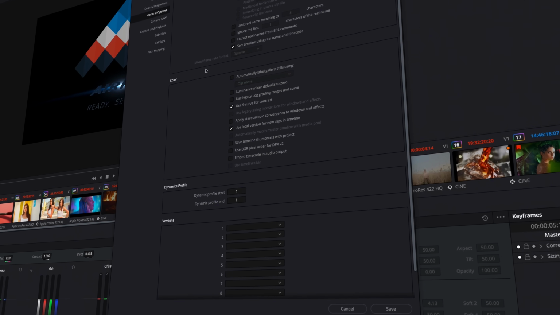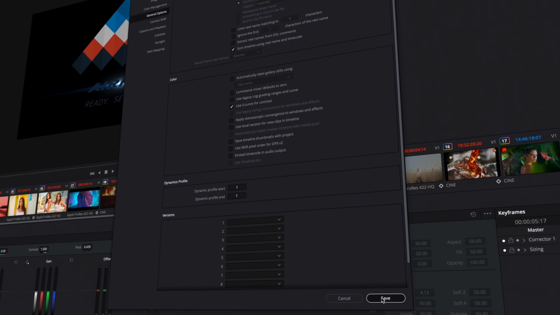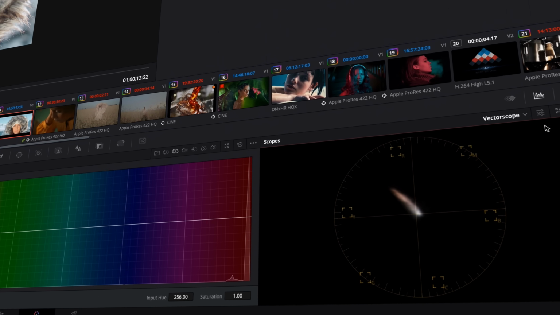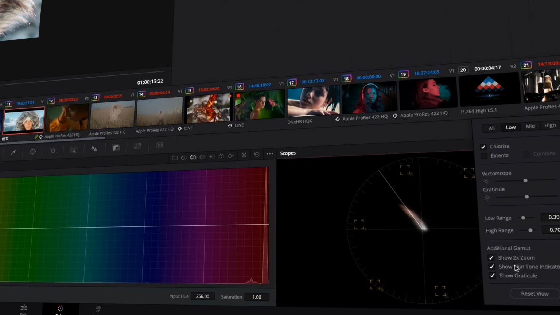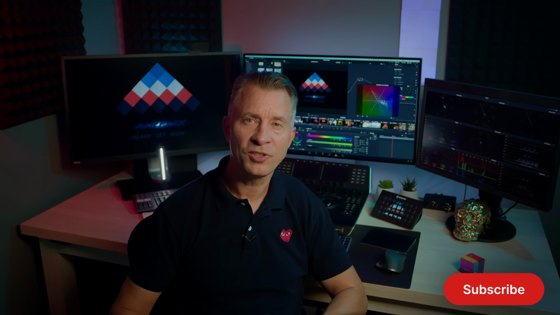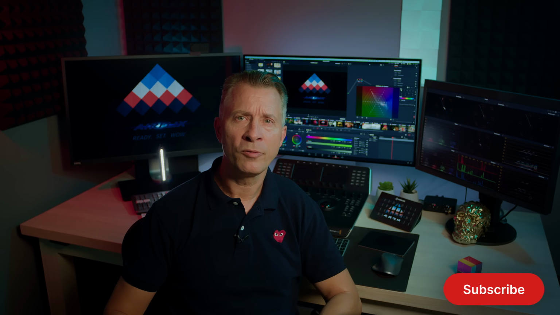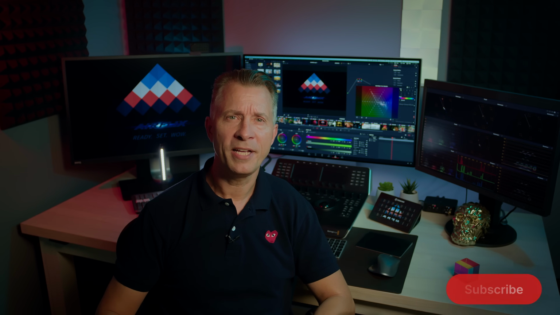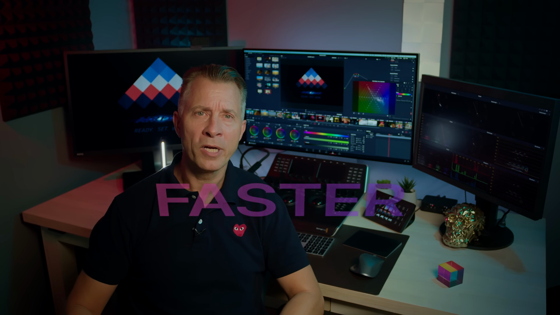Let me show you some of the settings I've learned to always change after years of using DaVinci. I'll guide you through some of the most useful and necessary preferences to know and how to set them up, and I'll run over some of the lesser known but extremely helpful settings and tweaks you can do in DaVinci to help you get the absolute best experience and help you work faster and smarter, making sure you're not losing any work in case of a crash. So let's jump into DaVinci and let me show you.